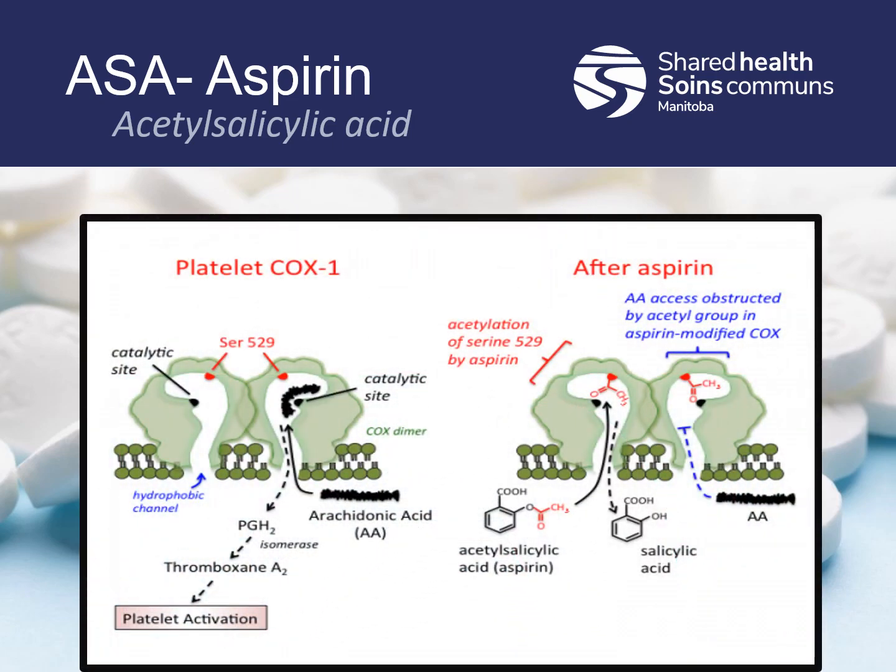ASA is an NSAID and is an antiplatelet agent. It inhibits the prostaglandins through COX-1 and 2 inhibition. At low doses, it has an antiplatelet effect at COX-1, and at higher doses, there will be an anti-inflammatory effect on COX-2. Our ASA dose is considered a low dose, so we will only be getting the COX-1 antiplatelet effect. ASA doesn't remove the clot, but it stops it from getting bigger.